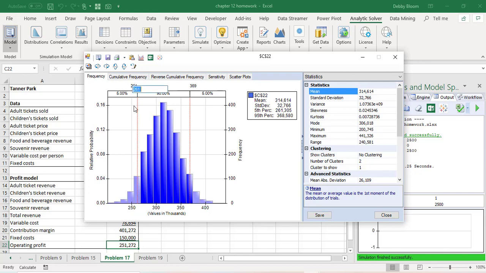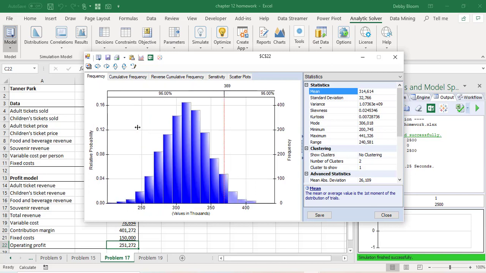So I'm going to click where it says 261, just type a 0 and hit enter, and just as I thought, the line completely disappears. So what we have is basically, given this, there's almost 0 probability, or actually from running this simulation there is 0 probability that this park will incur a loss.